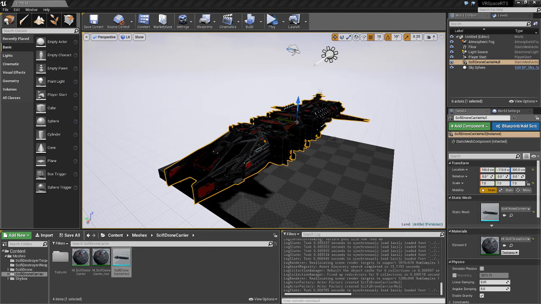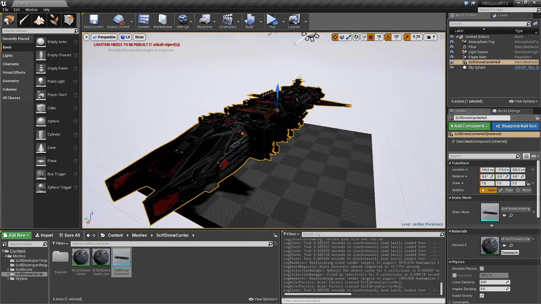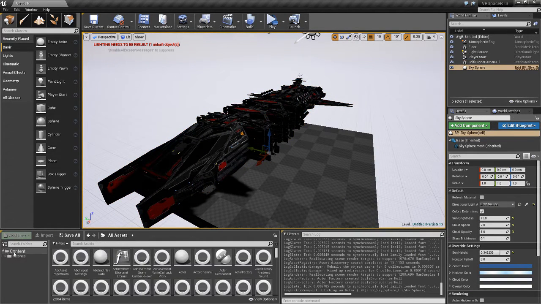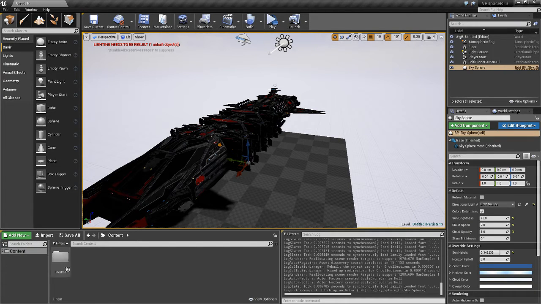My first tutorial on creating a Homeworld Style Space RTS for Unreal 4. So the first thing I've done is created a new project, and I've just imported some models. You can find these models in the links provided. Other than that, the project is bare bones. You can just click here to show your folders.